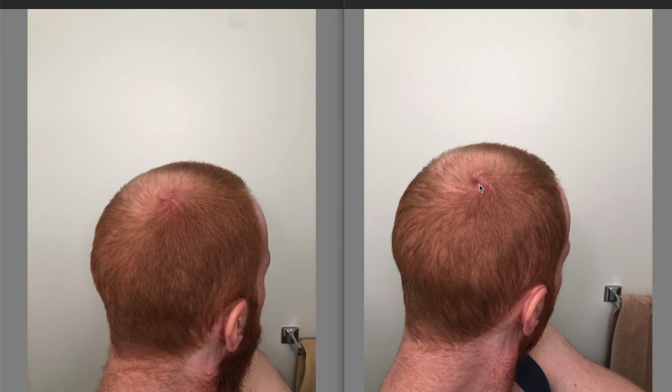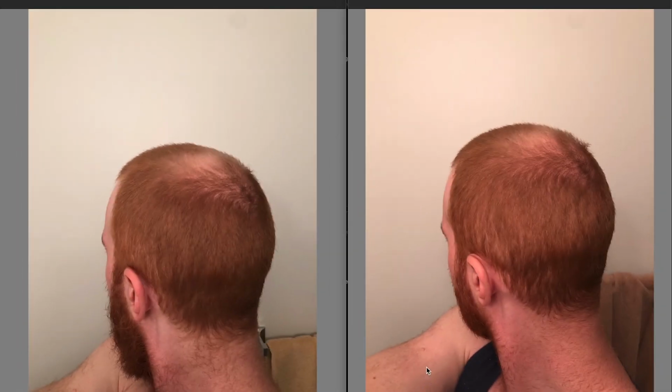So yeah, these are pretty close, but you can see this spiral point a little bit better than here. So I think on this one, my head was tilted back towards the camera a little more. Anyway, I don't have much to say about this one, just sharing. Same shot, but from the other side. On this one, it actually does look like it's more filled in here than here.